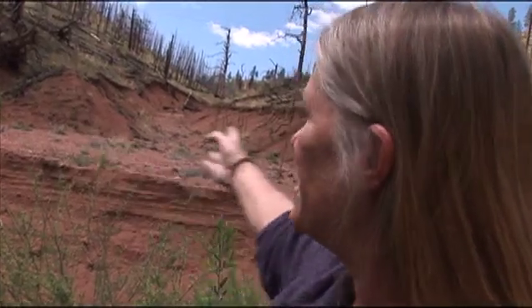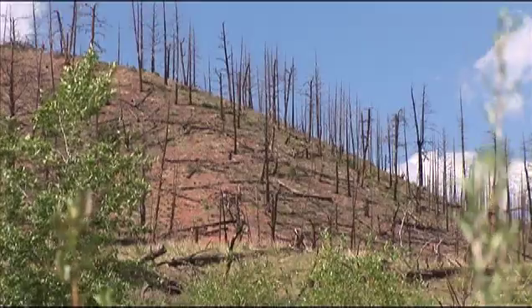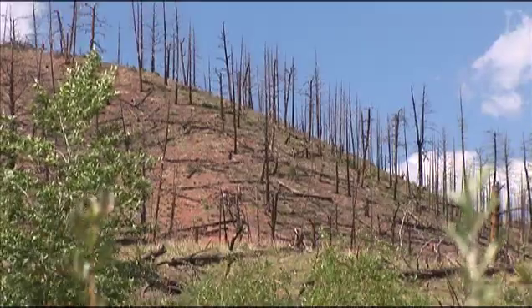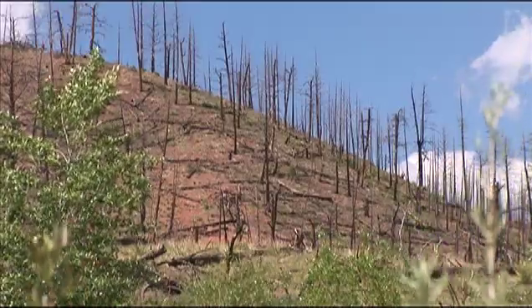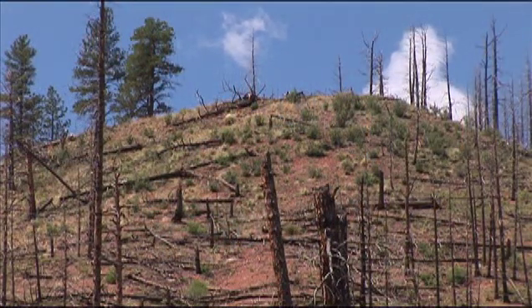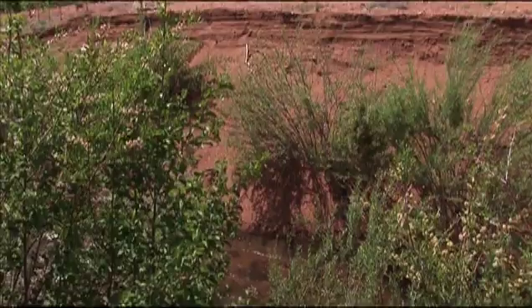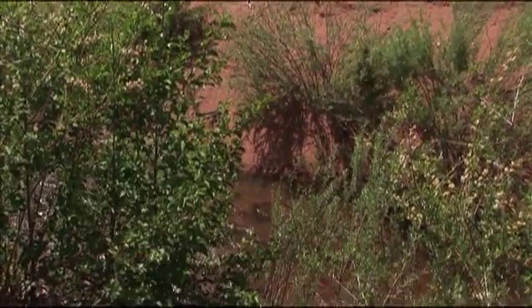This area has a sediment fan out of what's called an ephemeral draw — meaning water doesn't run down here regularly, but only comes down in big rain events and snowmelt periods. You can see the hills behind us. The soil came off of there in the first year or two after the fire, when there were no grasses to protect those hillslopes. It deposited in the main channel, and the river has actually dropped down about 10 feet since the fire.